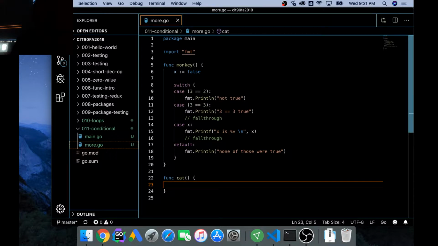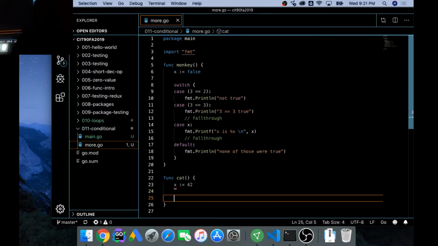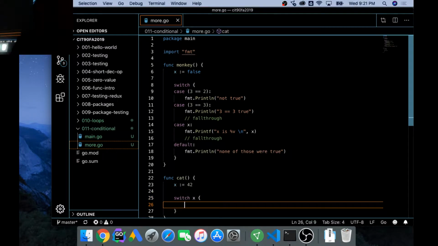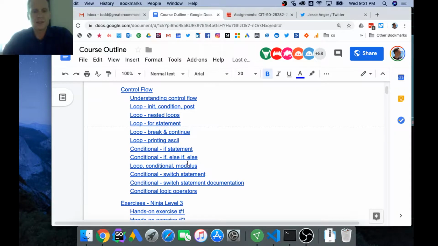And then we could have x colon equals 42, and we could do switch on x, and then we could have a case where... my thought was, what was my thought? I totally lost my thought. I don't know what example I was going to show you. That thought's gone.